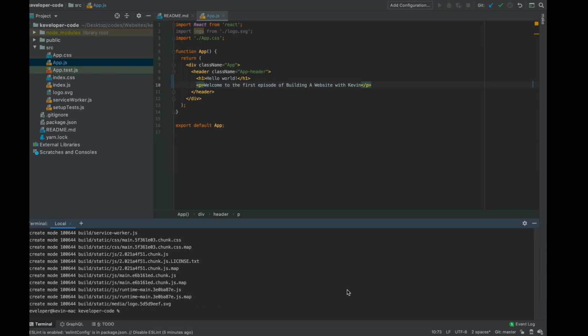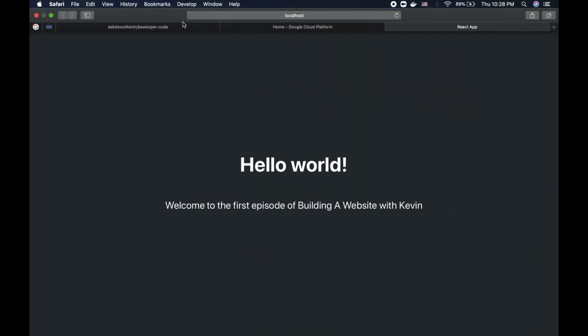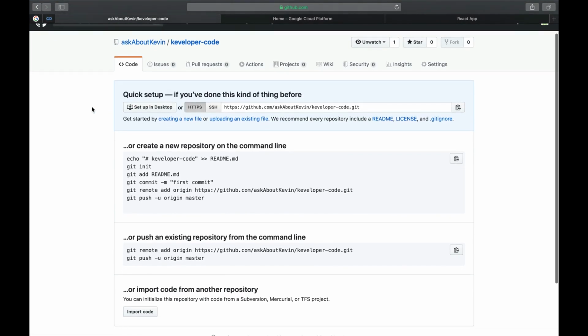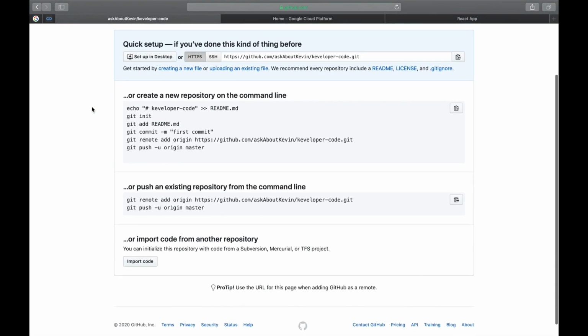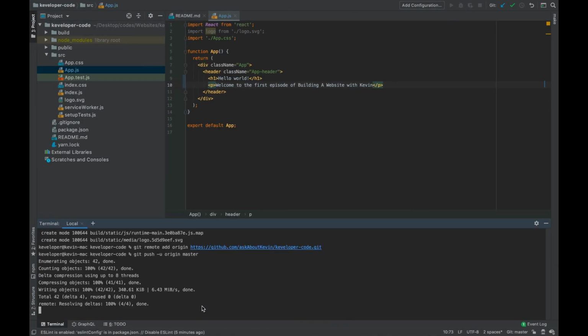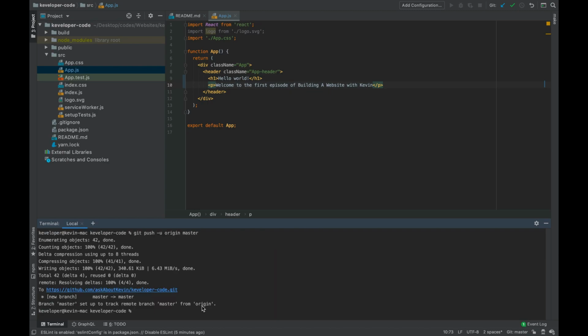Now let's go to the GitHub website to get the information for the repo I created earlier. It's easier to create the GitHub repo on the website and then just follow the steps on how to push an existing repository up to the repo. So we're going to copy and paste these commands into the terminal here. And now our repository and its changes are in GitHub.